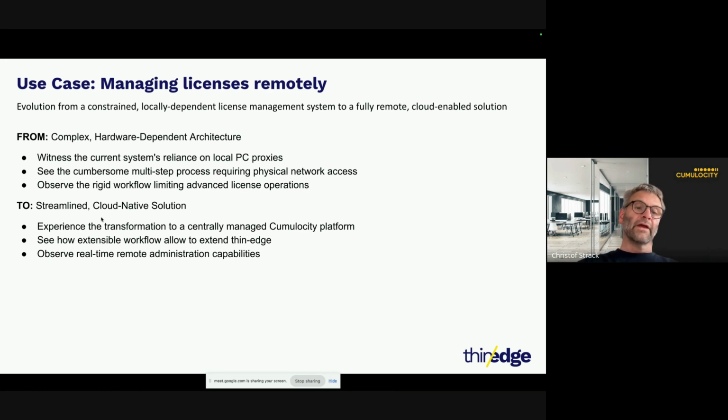The first part will be, we take a short look at how it is operated today using a local PC that runs as a proxy to manage licenses, and then we transform this solution to a centrally managed solution from the cloud, and SynEdge plays an important role in this.